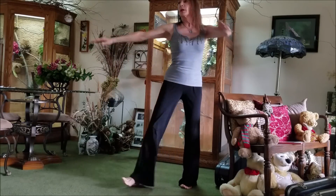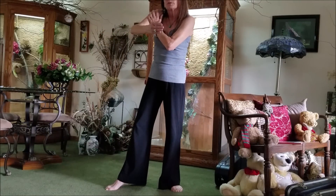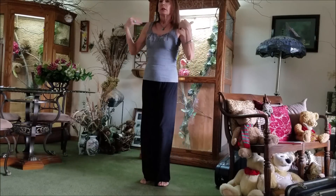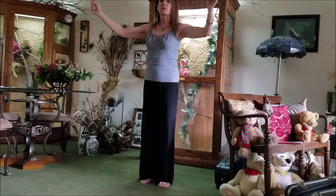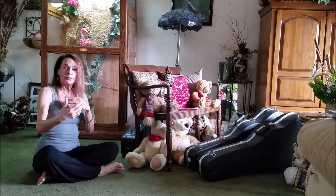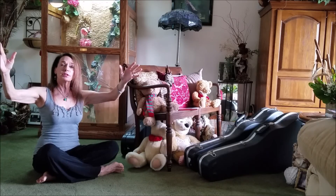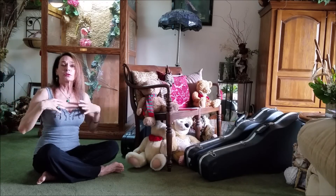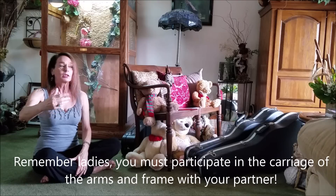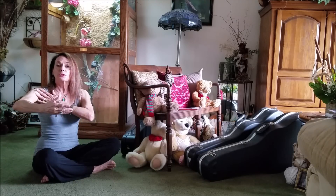Now she'll get into a position where she's fighting her end shoulder, and the man's right shoulder will be pulled forward. So something we need to do as a team is to be able to unlock the shoulders in a way that's invisible to the shape of the frame. Today we looked at the back corte as our example of unlocking shoulders and trying to keep the frame of the hands in space with our partner very stable — but how we may have to use other articulations through the body. The back corte is only one of many. Every time we're rotating and we have a shape and the lady is expected to have more space, we have to learn how to do that.